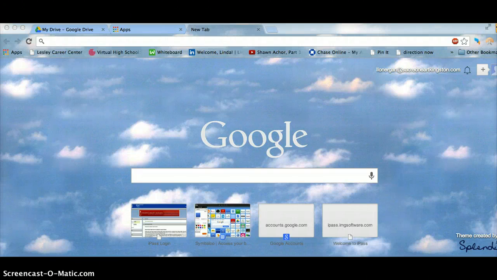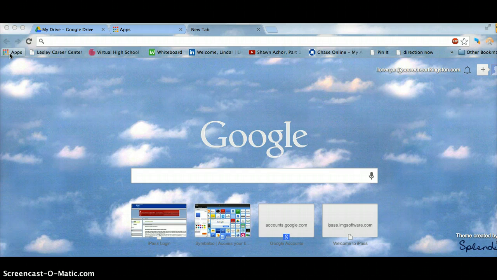All right, well, here's step one of Google Drive. When you click on the Google symbol at the bottom of your screen, you will come up to this page that you're seeing in front of you. Now, it's really important to notice that over here in the corner, there is a button that says Apps, and it has all the colorful things on it. So you're going to click on that to get to the main page, which is going to show you Google Drive.